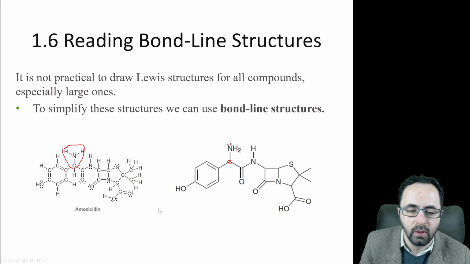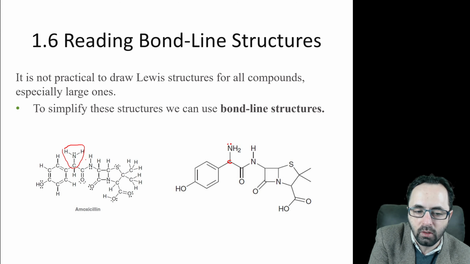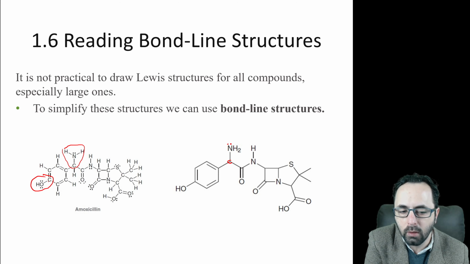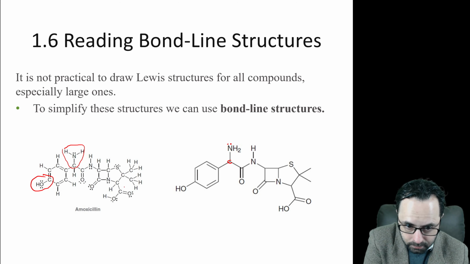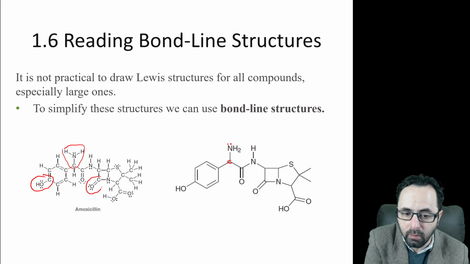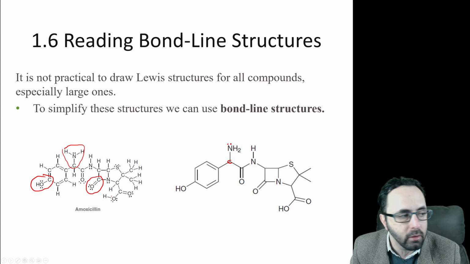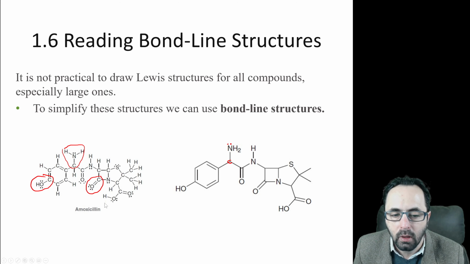Another example here you can see is oxygen in 2 situations. So this oxygen is making 2 bonds and has 2 lone pairs, but one of those bonds is to carbon and one is to hydrogen. And notice we often don't draw the line between the oxygen and the hydrogen either. Sometimes not between the nitrogen and hydrogen either in the line structure. Right here you can see an oxygen that's making 2 bonds as well, except those 2 bonds are a double bond to the carbon. But still, the oxygen is making 2 bonds and 2 lone pairs.